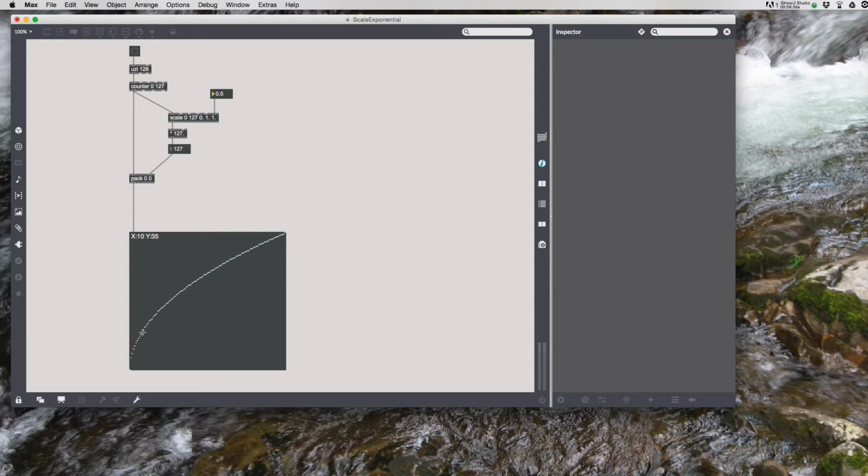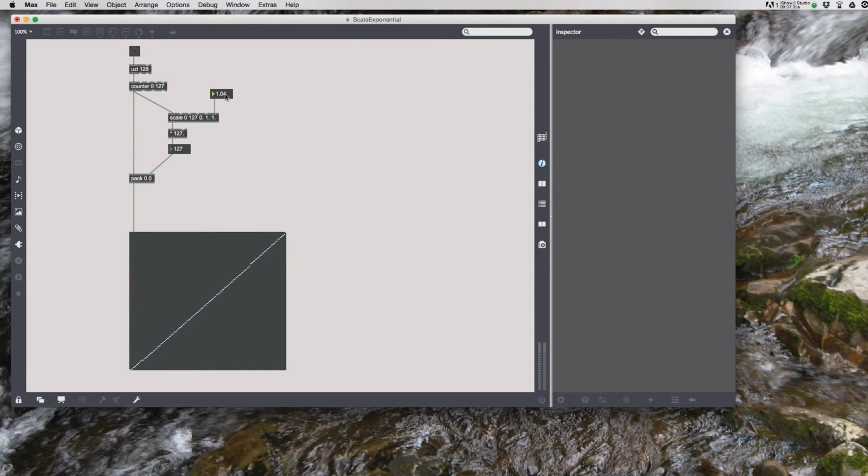And you see I get the quick rise, then it slows down. 0.25 gives me kind of the reverse of what I was dealing with, just in case you want to make those kinds of curves. For amplitude, it's going to be better to go above 1, and I think between 1.04 and 1.06.